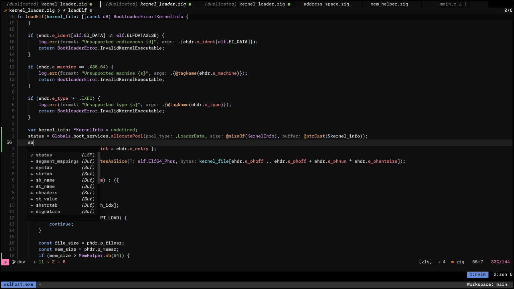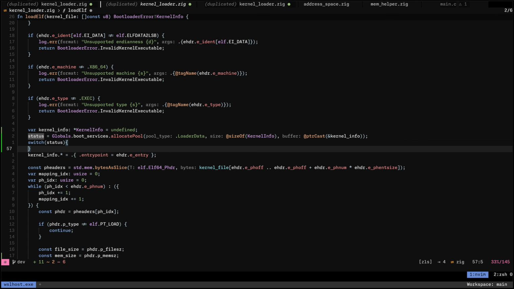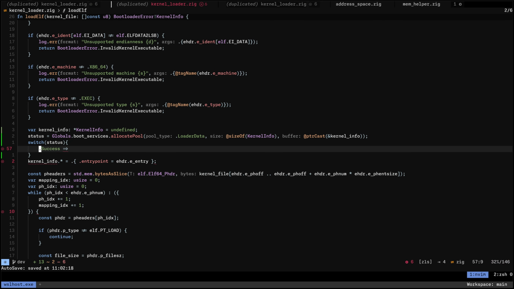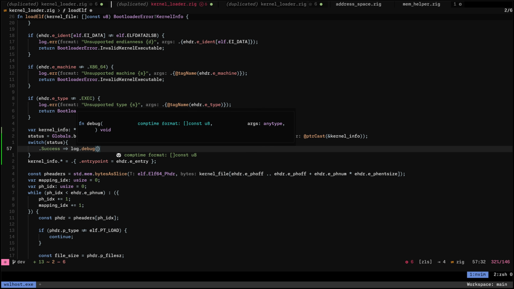And obviously we need to do the status check. So switch on status, and we are expecting success. Obviously this is an enum, in which case we should do log dot debug, allocated kernel info struct. Probably put the address somewhere.